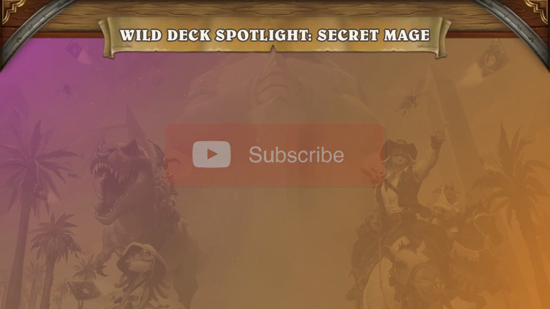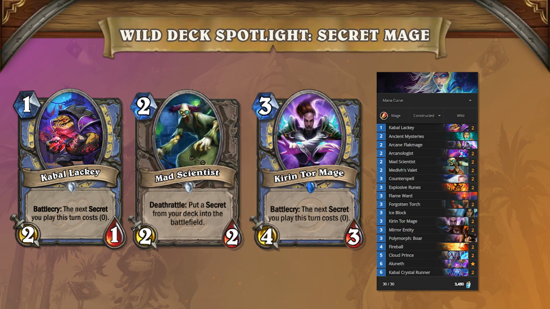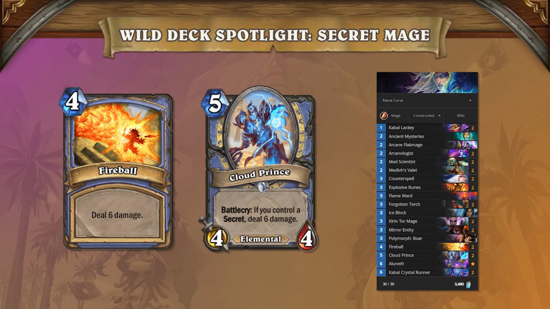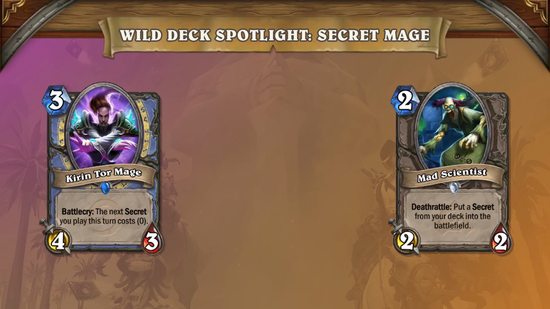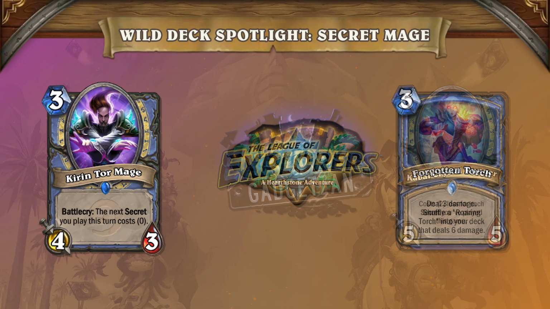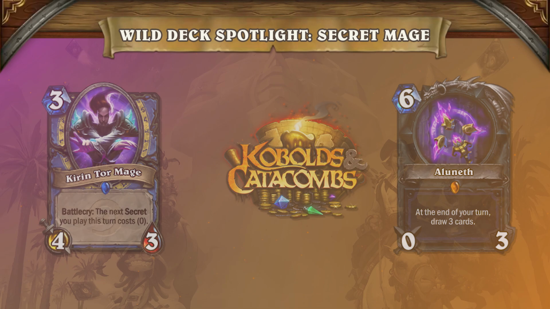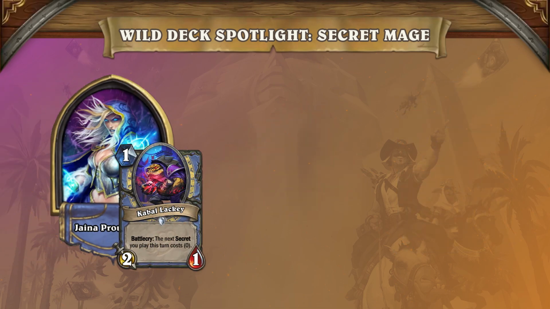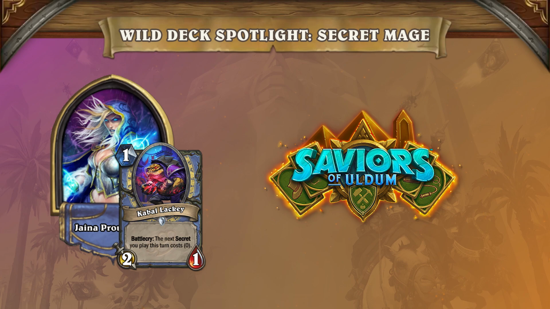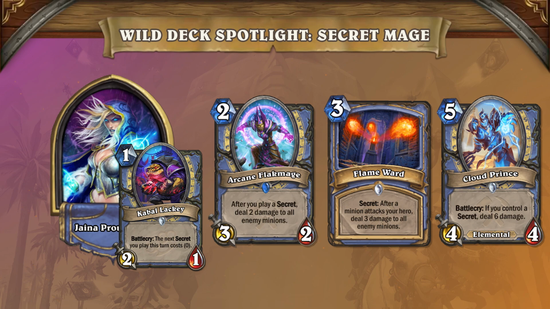Now let's get started. Secret Mage is an aggro deck that revolves around high-impact secrets and minions that synergize with the secrets, along with an arsenal of direct damage cards. Variations of the deck based on Curran Tormage and Mad Scientist have existed throughout Hearthstone's history, accumulating new and powerful cards set by set, reaching a critical mass after the release of Aluneth from Kobolds and Catacombs. Secret Mage has fallen beneath the radar since then, but with the release of Saviors of Uldum, the deck received an influx of new cards. Arcane Flak Mage, Flame Ward, and Cloud Prince have taken the deck to a whole new level, giving the deck the tools to contest the board against aggressive decks that dominate the Wild ladder.